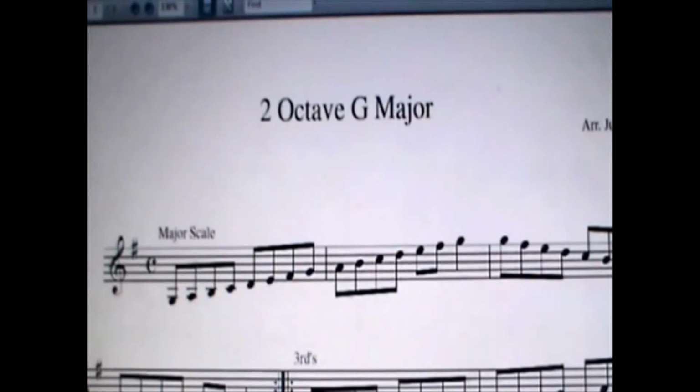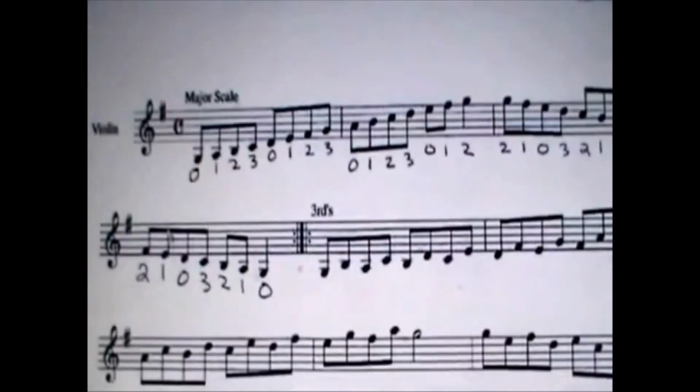When we're learning to play this music, we have to make sure that we know what fingers we have to play on what string. And how we do that is by putting these numbers underneath.